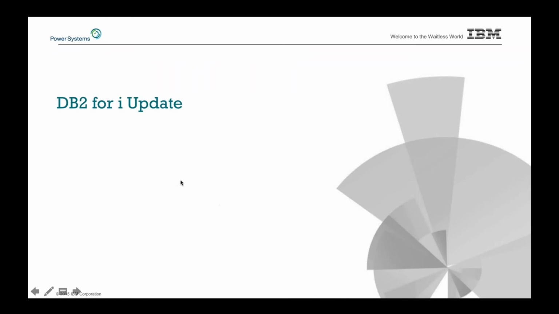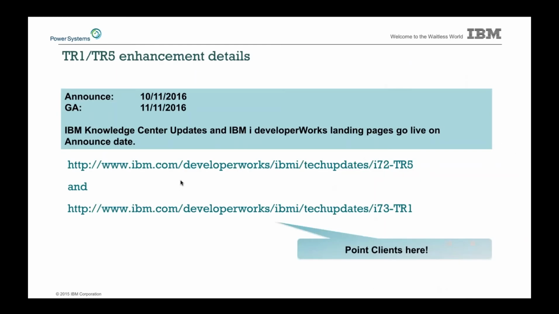Okay. So I'm going to spend a couple seconds talking about some of the database things that we did, and quite a few of the other things now coming up. So first off, we have a couple landing pages in DeveloperWorks. All the information is out here on these DeveloperWorks pages. The 7.2 TR5 as well as the 7.3 TR1 landing pages. Those, as 200BRG is well aware, go live usually a day or two before GA. But today, like I said, yesterday everything was out and available.